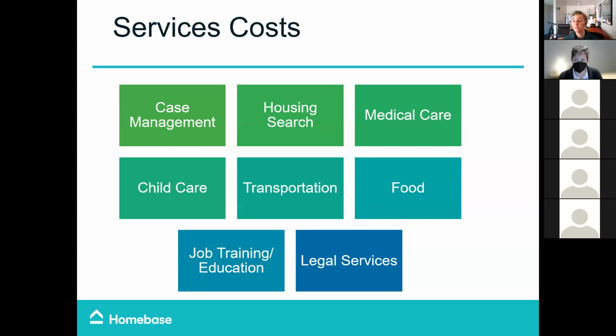One big and, I think, unfortunate example in terms of being able to serve our clients with this funding is you cannot pay for immigration related legal services with this funding, but there are other types of legal services that you can pay for. So it's important, and that's to a certain extent true for each of these categories, that there are specific details that you need to pay attention to, because not everything that seems to fall under one of these categories is actually eligible.